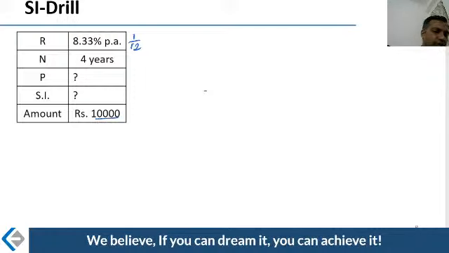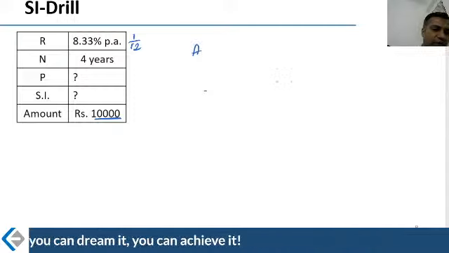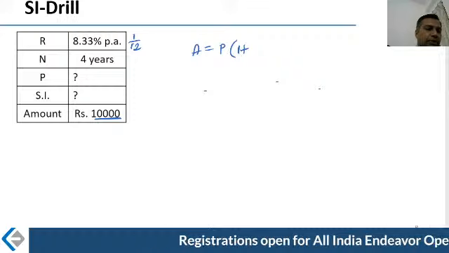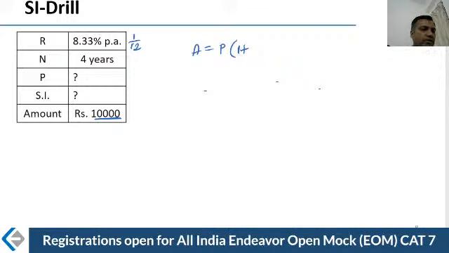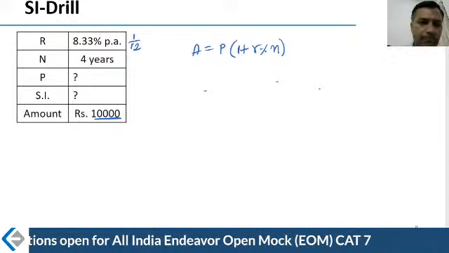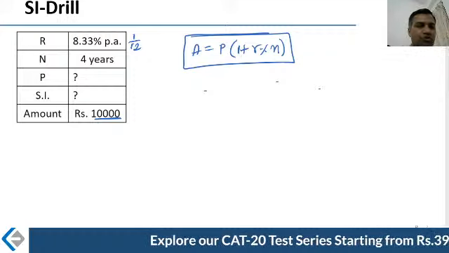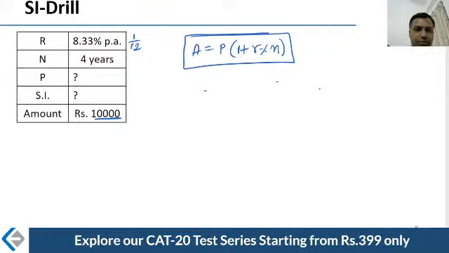The amount is given to me. Now listen, friends, I said remember the amount as well. How do we write the amount? The amount is principal times 1 plus R percentage times n. I said this is another thing you please remember. Remembering certain things gives you the advantage of speed, nothing beyond that.